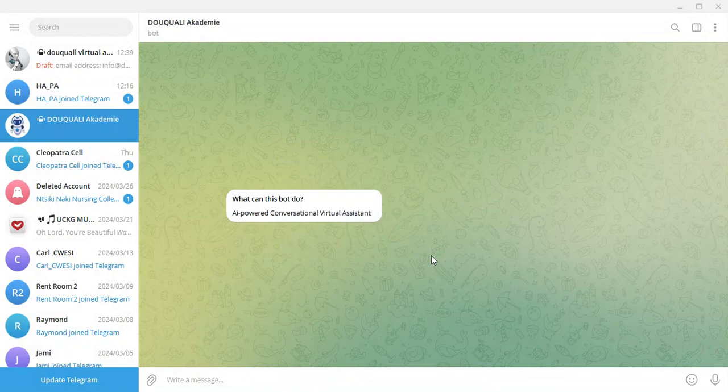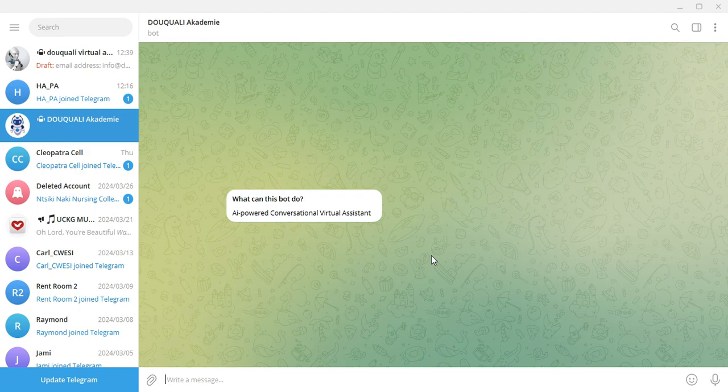All you need to do, like I said, is save my number among your contact list. Then through WhatsApp or Telegram, you can access the platform just like a normal contact on your device.